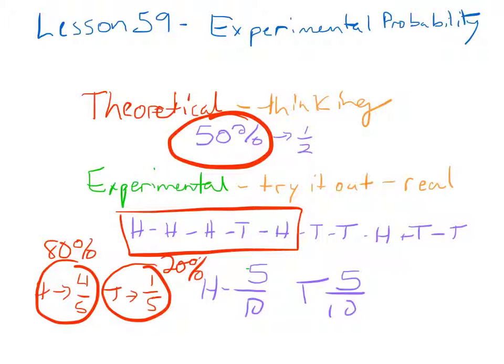So what does this mean? It means that experimental probability, if you only do a few experiments, you could end up with a very skewed probability, 80% to 20%. In this case, you'd say, well, you're definitely going to get heads more of the time than you get tails. Whereas, the more experiments you do, the longer you go, the closer you should get to this number up here.